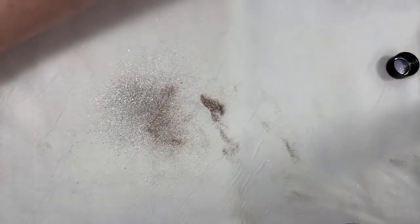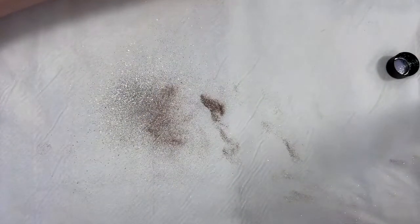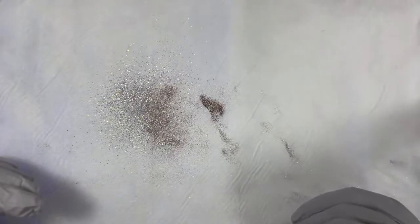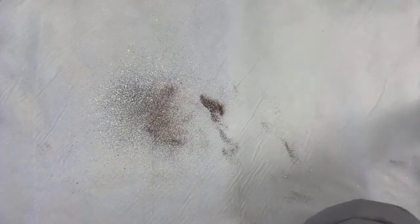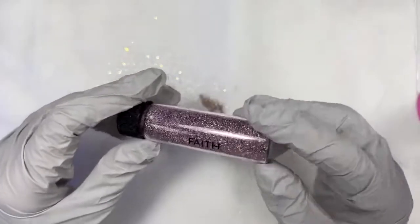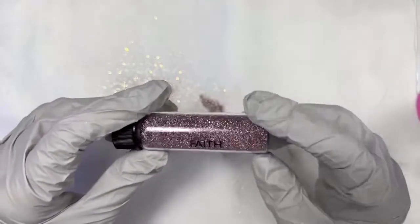I will cure that. And it really looks like diamonds with that purpley blue hue. With that gold, it's so stunning. That pink underneath was a good idea. Absolutely gorgeous. So really the pouring method you could do with any glitter. It just depends on what the outcome is that you're wanting.